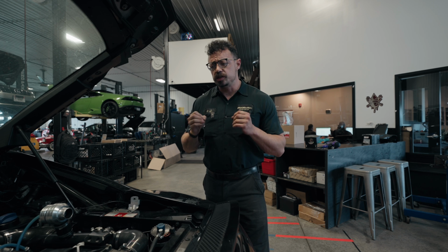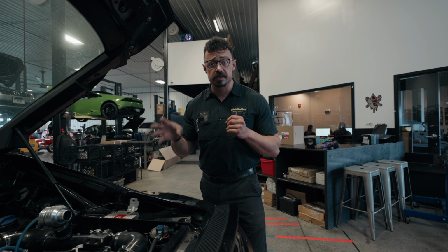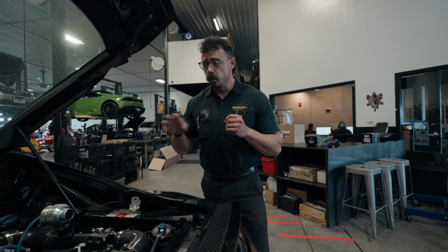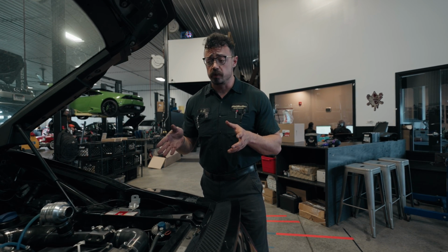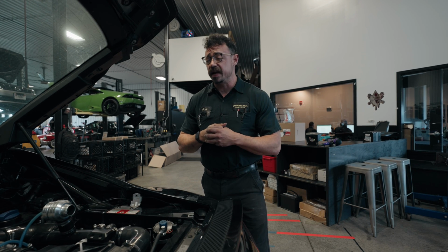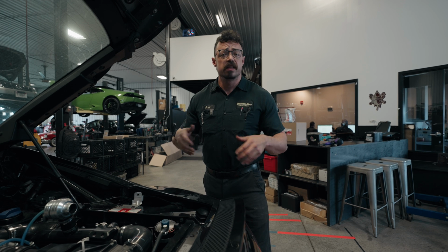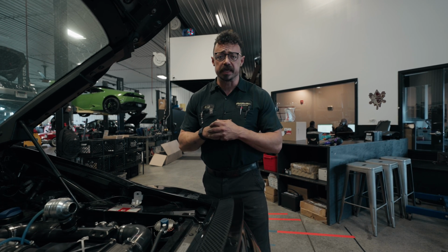So the main issue here was getting the car to pass emissions on a US standard program that wasn't ever intended to pass emissions. Once we eliminated the original program, there was no going back. So what turned into originally us thinking that, hey, we're just going to flick some monitors on, the file should be open, turned into it being locked out and us not even being able to get in there.